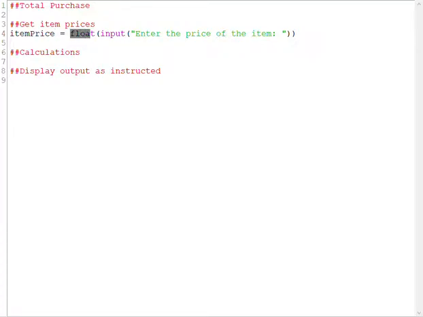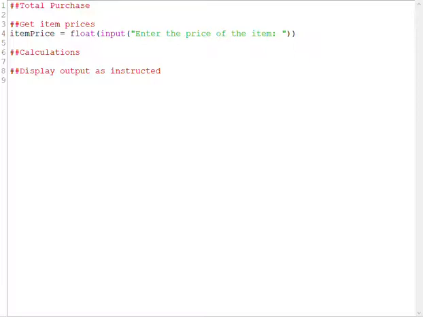So I decided to go with the float because I am asking for money. Usually when you ask for money or have calculations or output that deal with money, you want to use a float data type. Next, I have the input function, and that's going to allow me to enter this prompt, enter the price of the item, and that'll sit there on the screen waiting for the person to type in the price of the item.